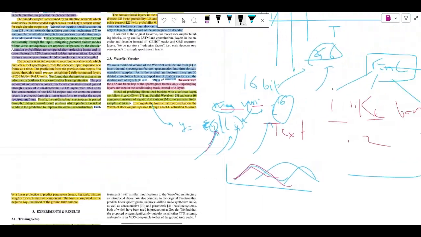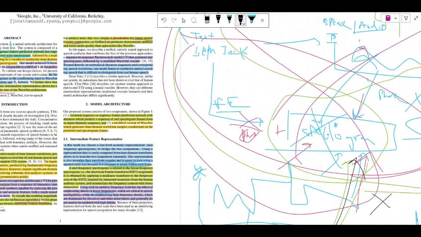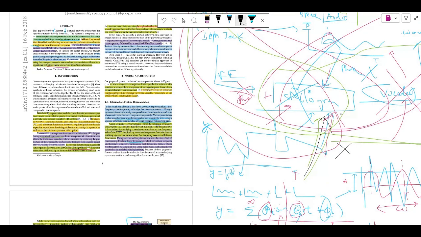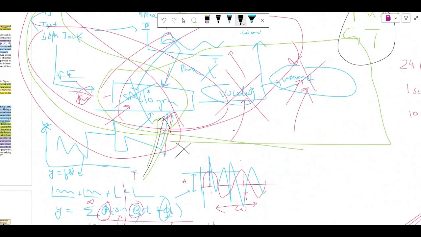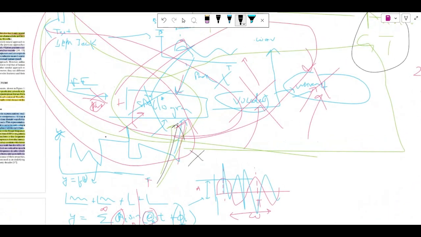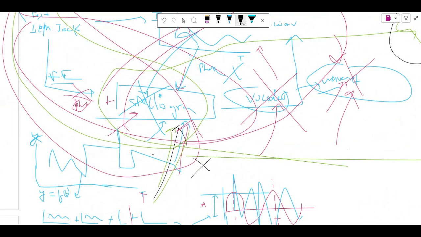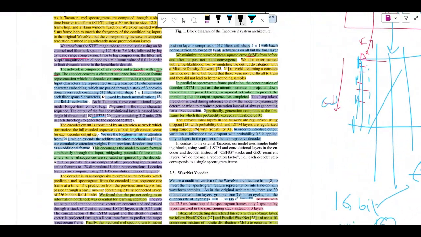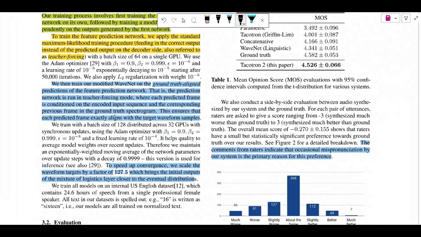One small thing is that while doing this, this feature extractor is run via teacher forcing. So at each point you feed the mels from the ground truth and not from the predicted spectrogram. So this spectrogram predictor is run using teacher forcing, and the output from that is used as input to the WaveNet while training. During inference, none of this would be run in teacher forcing, basically. Then some other details.